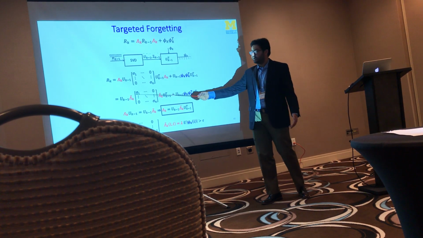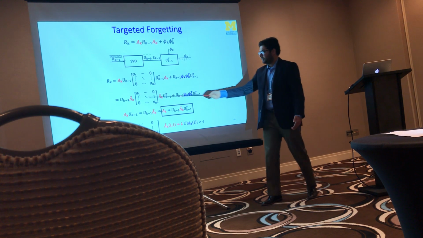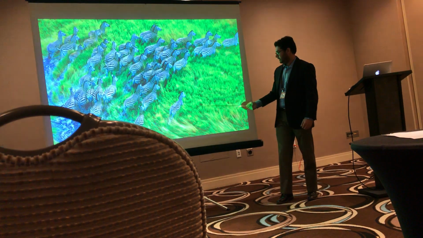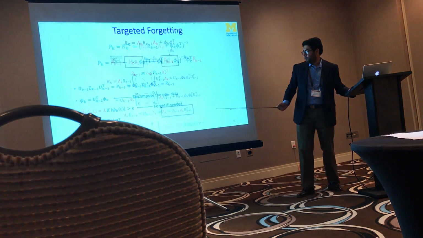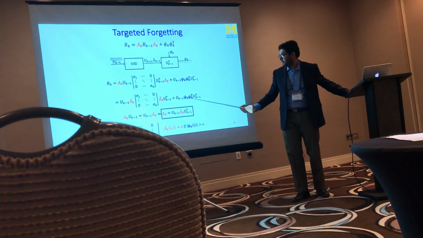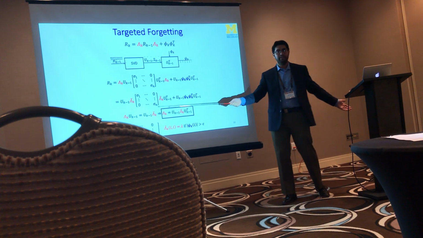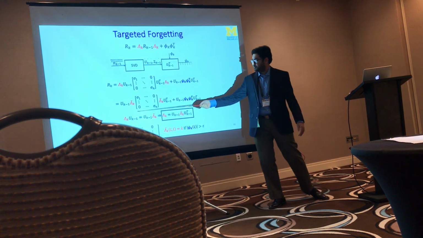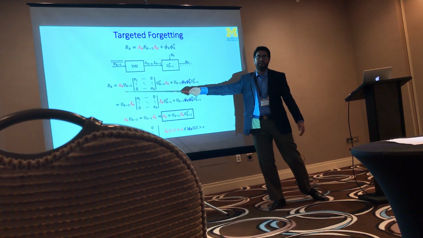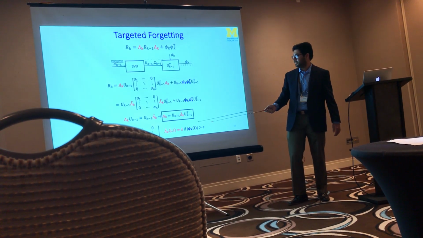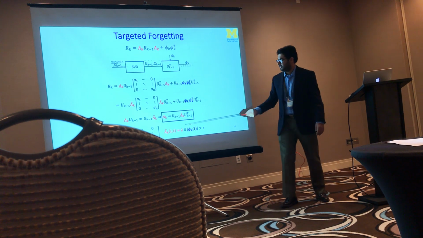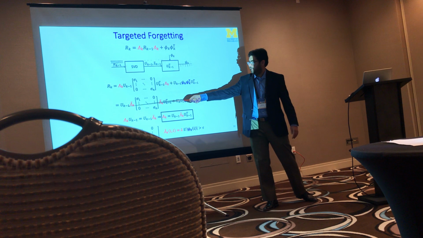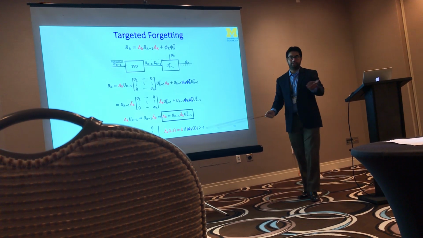I'm selectively going to apply forgetting to these singular values. And the way I'm going to do it is that if the component of psi_k is larger than a threshold, I forget. If it's smaller than a threshold, I don't forget. And then I back out the value of lambda_k that needs to be applied in this expression using this simple formula. I'm just equating these two equations, and since U_{k-1} is orthonormal, I can move it left or right.